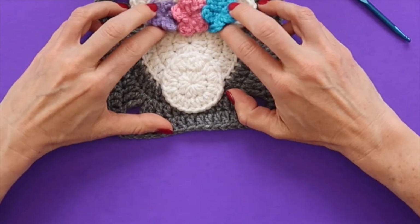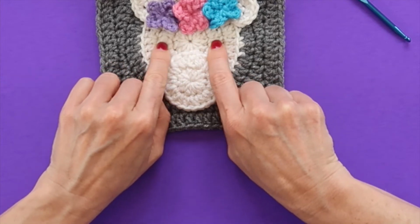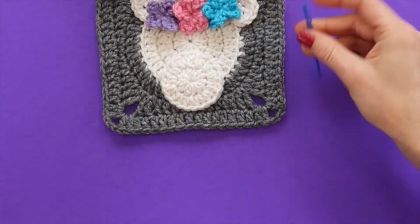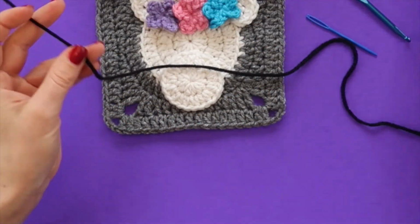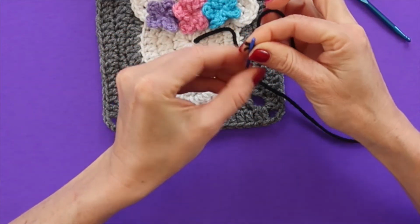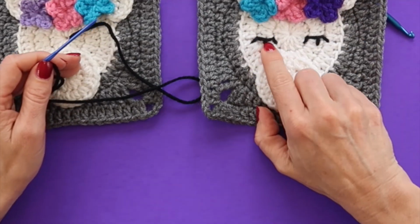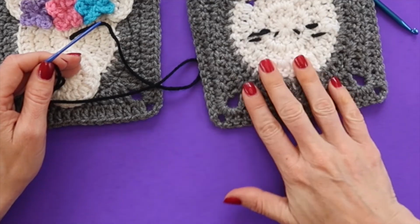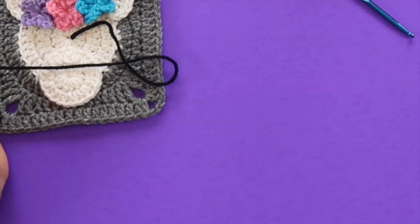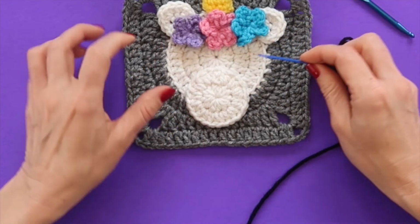So I have all 3 of my little flowers secured onto my unicorn's head, and now I'm going to put her little eyes right here. So it's on round 2, and I'm just going to grab my yarn needle and some black yarn, and I've got about maybe 14 inches of yarn here. Just going to thread my needle, and you can see where I've got the eyes here. So they're on round 2, and it's literally just a straight line with little eyelashes coming down. So a straight line and then 3 little lines coming off of that. So it's going to go right here and here.